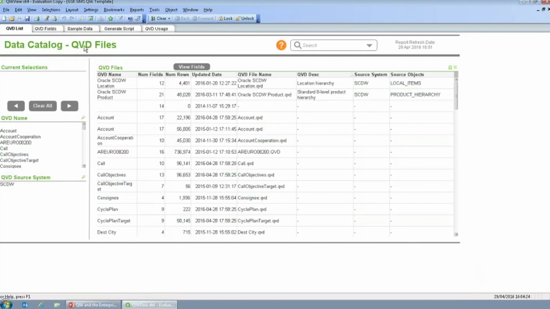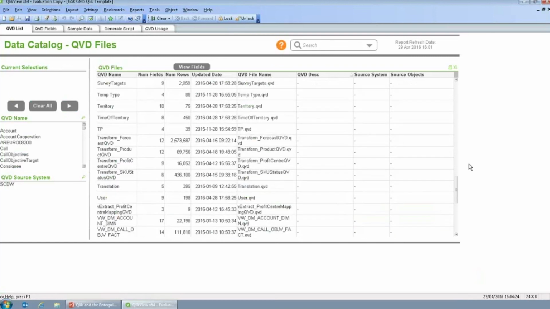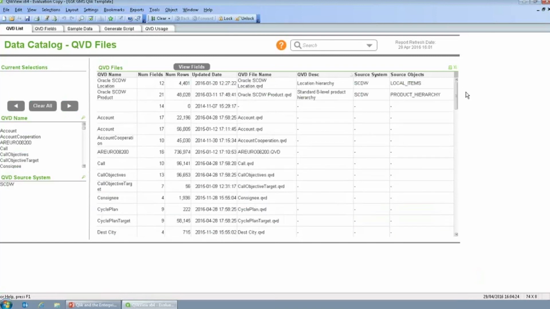This is our data catalog showing all of the QVD files, a QlikView term, so a technical term really. I've got a list of about 70-odd QVD files in there, but in an enterprise organization, that could be well upwards of that. How do we find the data that we want? And often you'll get duplications. You may get versions of forecast or versions of product hierarchies or versions of sales information. How do you know which is the right one you want? How do you find where all the forecast files are?